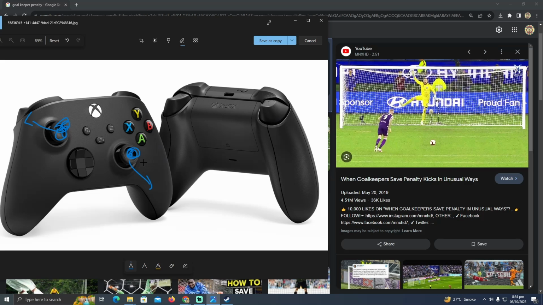So you just have to play with your mind. You just have to be creative and try to anticipate someone's movement. That's how you can get better and save penalties in FC24. Hope you find this video helpful.